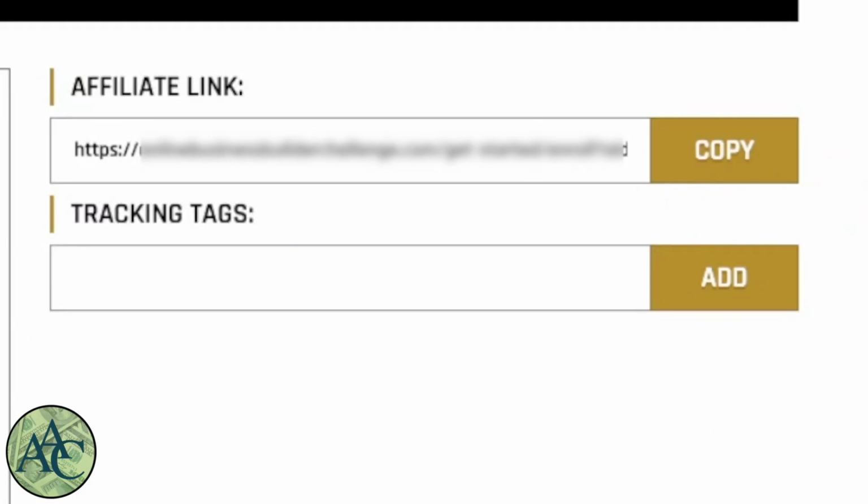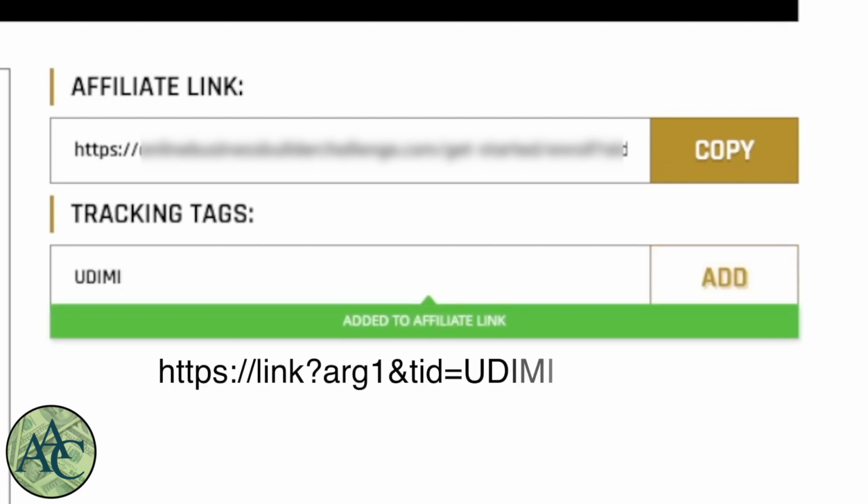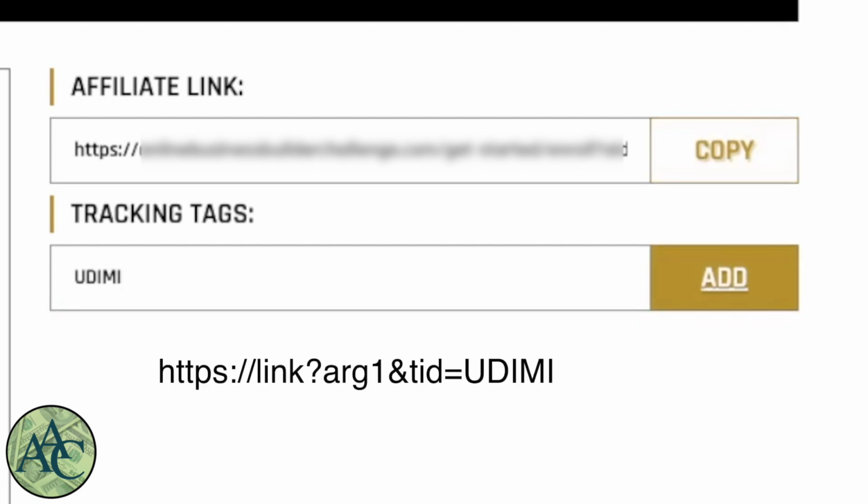Here we go. First, I need to generate the affiliate link with its tag ID in the back office of the company or marketplace for the product I'm promoting. In reality, once you know the format of the link, you don't need to generate a new link in the back office. You can just replace the text tag at the end of your link with a new tag. Since the company doesn't pre-register these tags for you, they simply use the tag you send them in your link.